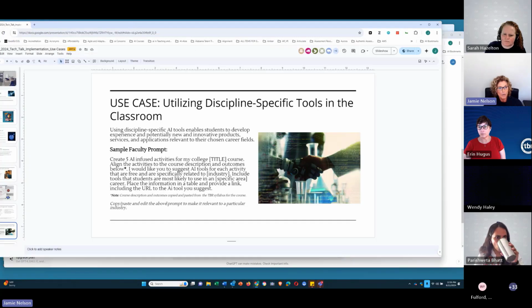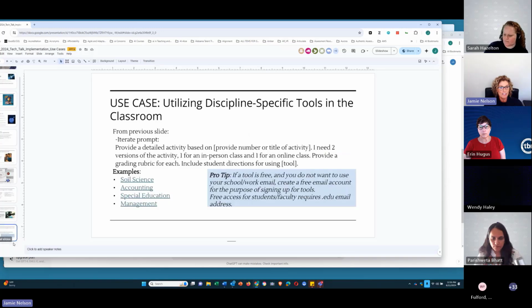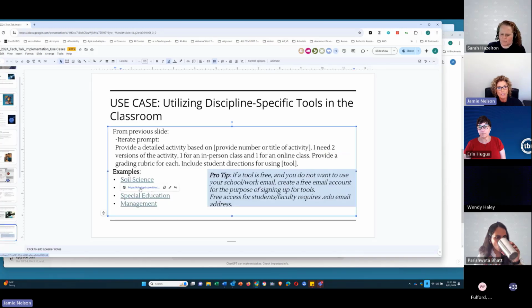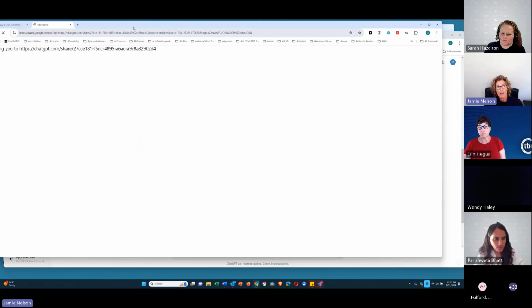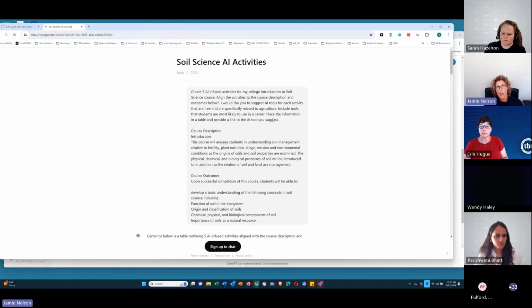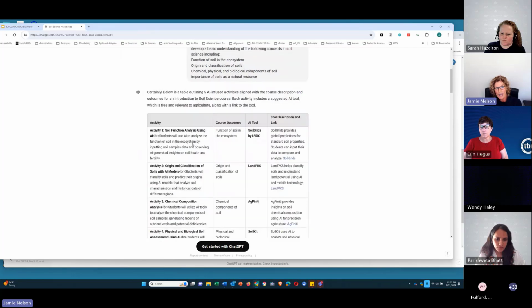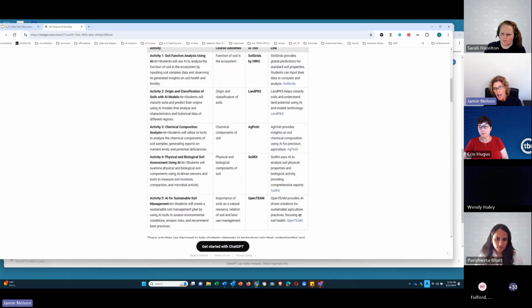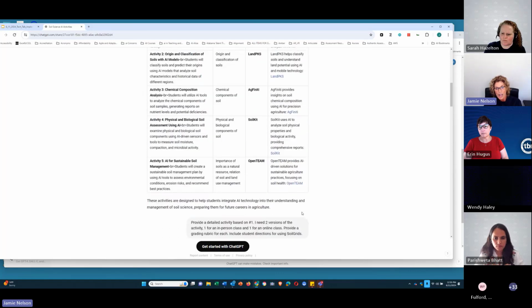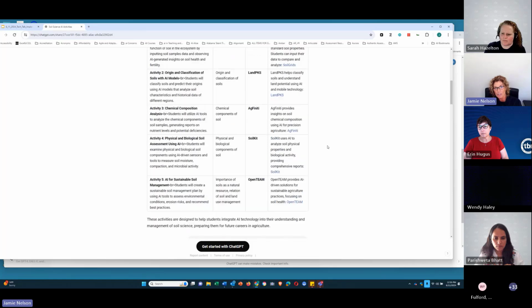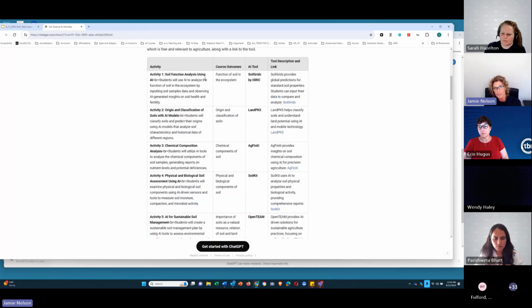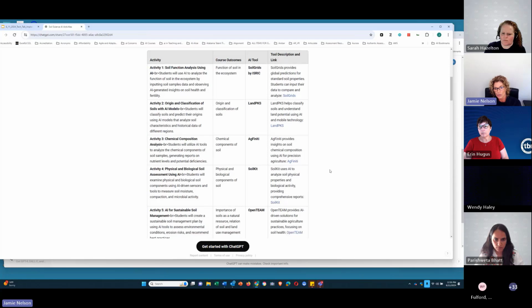Now, what I want to do is I'm going to go to the next slide, and I've got this soil science one already built out, and I iterated the prompt, which is the reason why I want to bring you to this. So this is exactly what you just saw. So it came back with my activities and my links. I went back in and said, okay, I like the looks of activity 1. So right here is the soil function analysis that we just saw on the previous one that I ran. It's exactly the same. It's using this tool called Soil Grids.